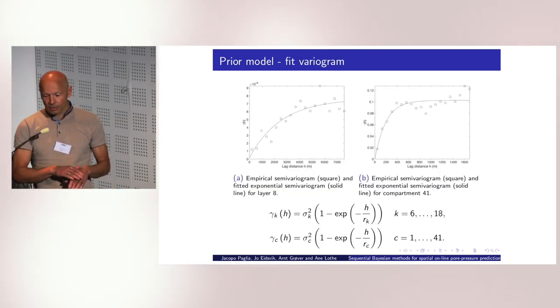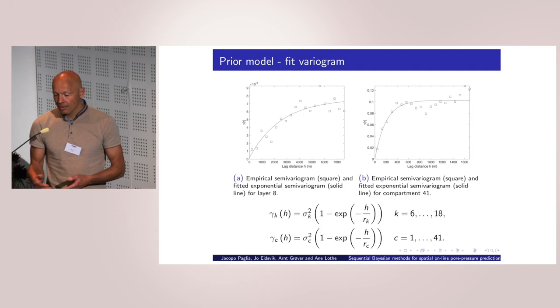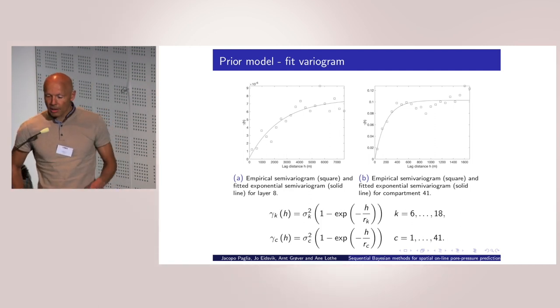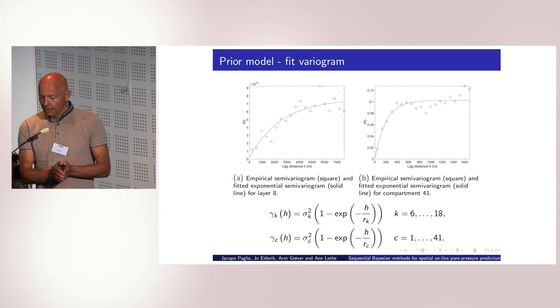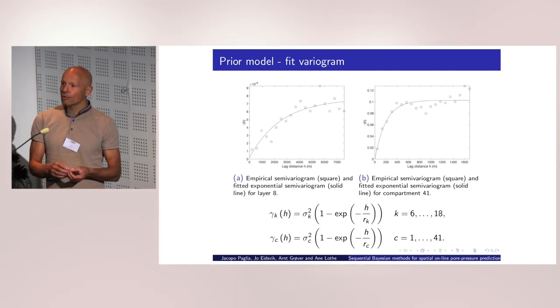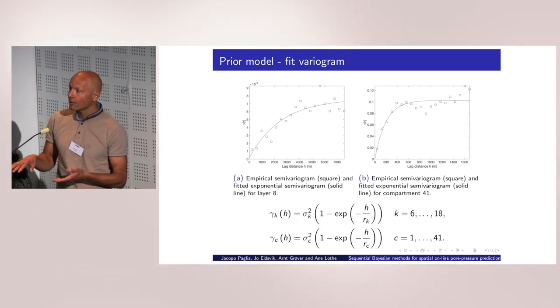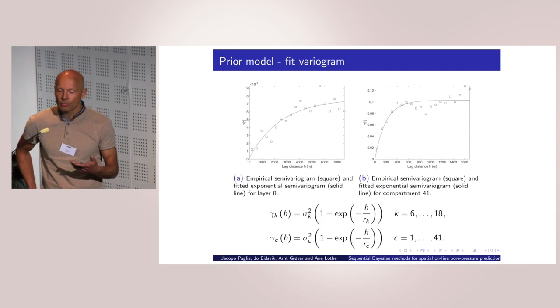And then we get something like this. So there is spatial correlation here. We model that spatial correlation in depth and in the lateral direction using variograms, so these geostatistical tools, correlations. And then we get something like this along the well path and also in depth. You get covariances that are large within the layers, not so large in the depth direction, because you take out some of the trend there. And as you drill, you want to update this. So as you have correlation, when you measure something at one depth, you would also change your model at other depths and at other lateral coordinates. So that's what the Gaussian process model is doing here.